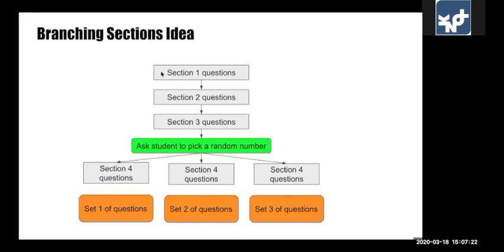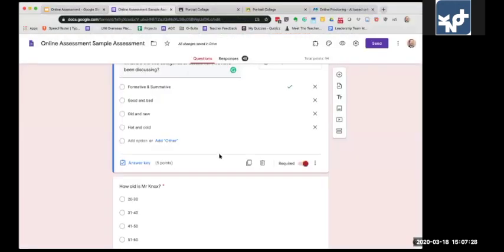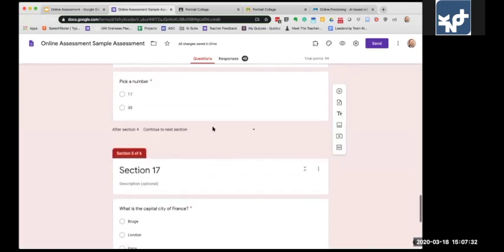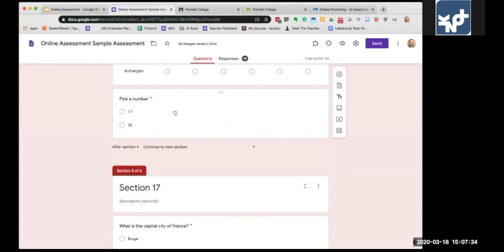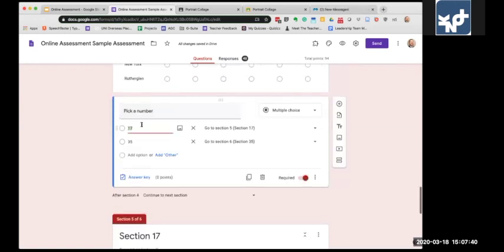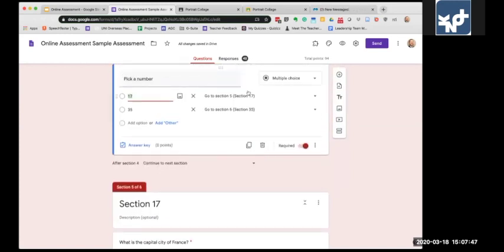So if we go back to the form itself, you can see that down here where I've got pick a number, you just make sure that there's no right answer and it's not worth any points. You can put a color or whatever, as many as you want in there. And then it has to be multiple choice.